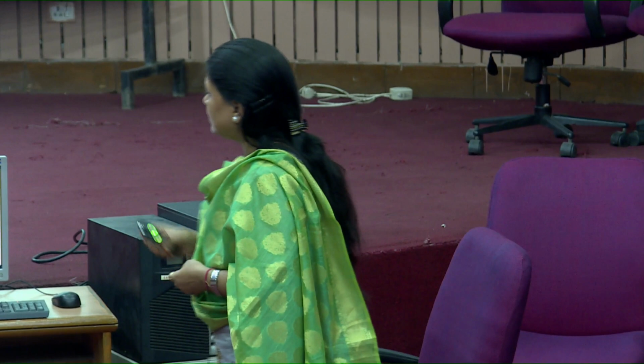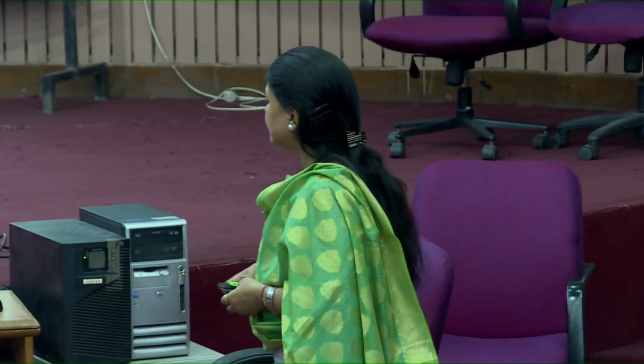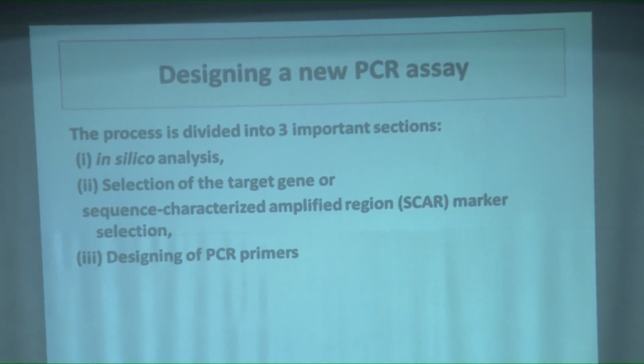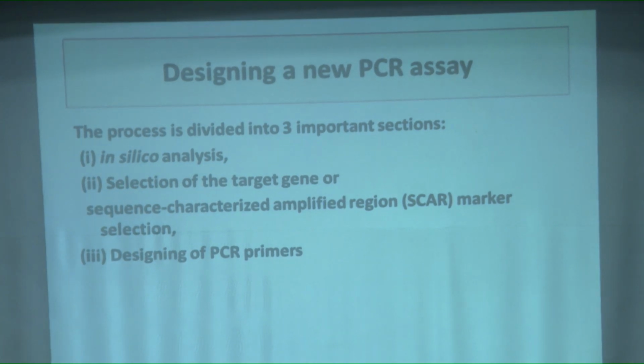I told you the second step is the designing of the PCR assay. The process has 3 types. For a specific marker, generally we can have 2 types of markers here. One is based on the genes which are used for identification, like conserved genes, ITS, IGS, beta tubulin, TAF; those can be used for the designing of the primers. And the second type is specific genes. For a particular pathogen, there can be specific genes also. Like for Fusarium fusiculae, it produces gibberellic acid. So, there is one specific gene cluster, NRPS31, that is only specific for that particular pathogen. So, you can use that particular gene for the development of primers.